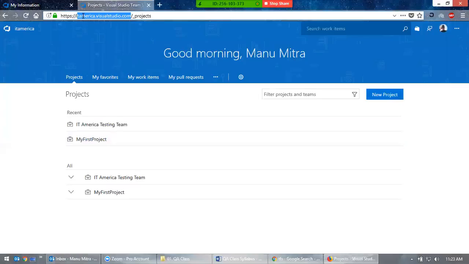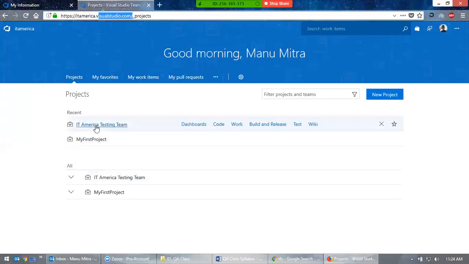Okay, you have to create your own subdomain. The domain is visualstudio.com. With Visual Studio, they have integrated everything into one. This TFS, Visual Studio, C++, and all those things they have integrated into one and call it Visual Studio. Now I have created just a subdomain. The domain is visualstudio.com, and the subdomain you have to create by yourself, and once you create it, there you can access this TFS.